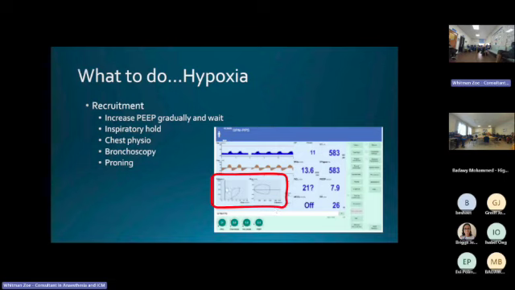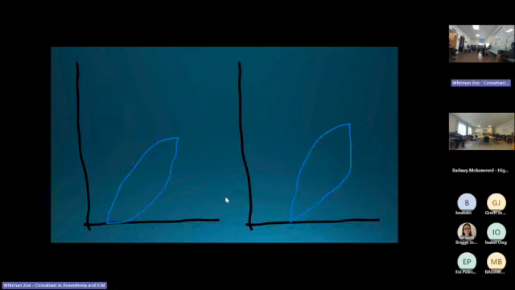You can tell it to look at loops, and this is looking at pressure versus volume. And how you can decide if you need more PEEP basically is look at this one. If you are increasing pressure, and the volume's going straight up like it is there, then you probably don't need more PEEP. If it's going straight up, then you don't need more PEEP. If the volume's not increasing because it's not coming up away from the axis, then you probably do need more PEEP. It goes along and then up.